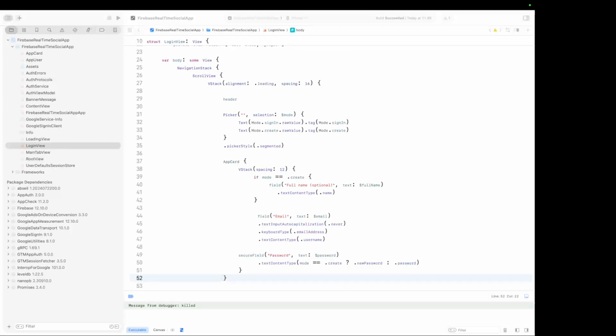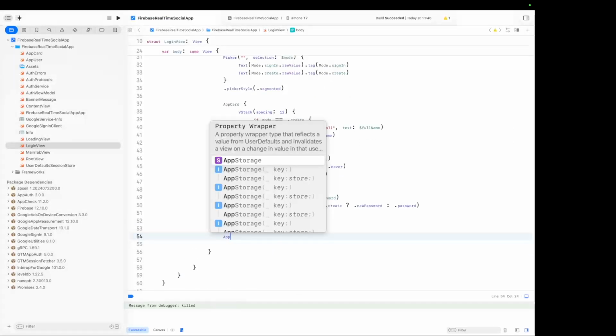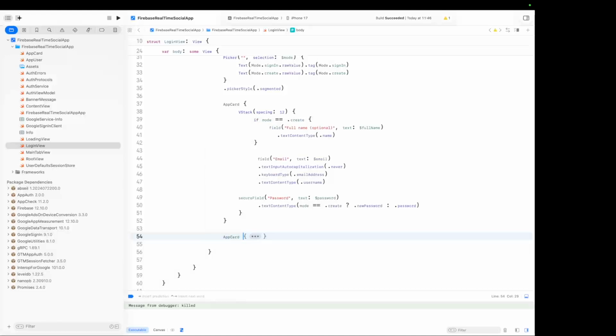The next thing we need to do is to track which auth path was tapped before calling into the view model. That gives us precise loading feedback and stops the UI from showing the wrong spinner when multiple sign-in options exist. So we need to call our app card.